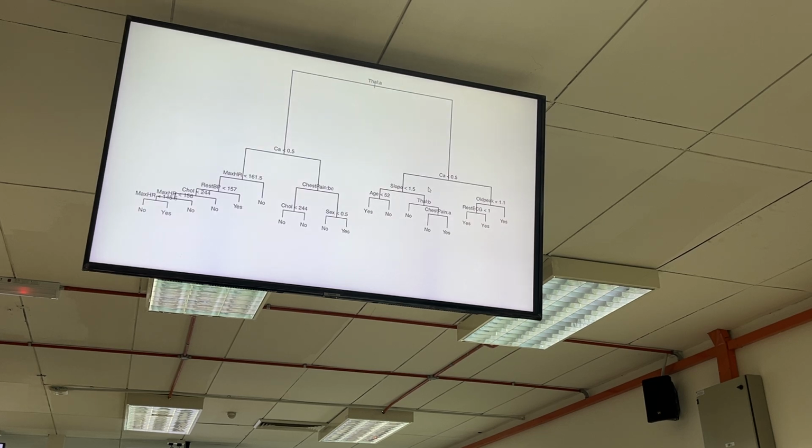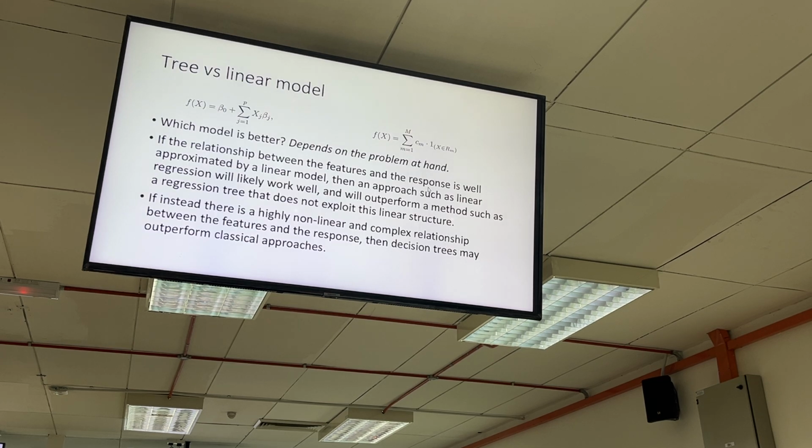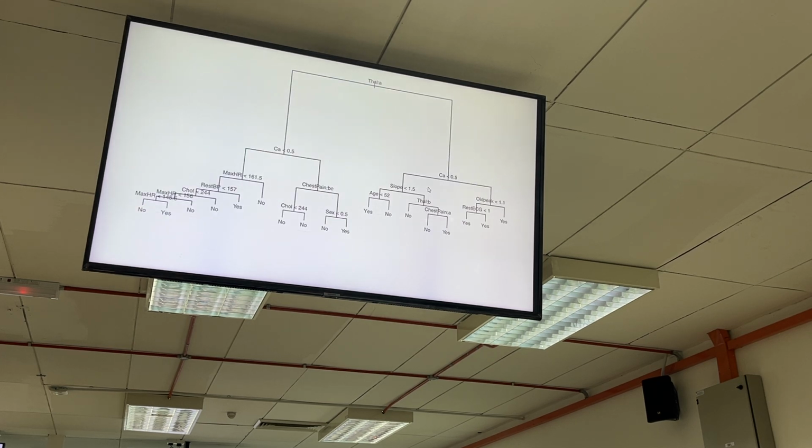Okay, now let's look at this one. This is one example of a classification tree. First you have the first split, second split, and so on. This is something to do with medical analysis.